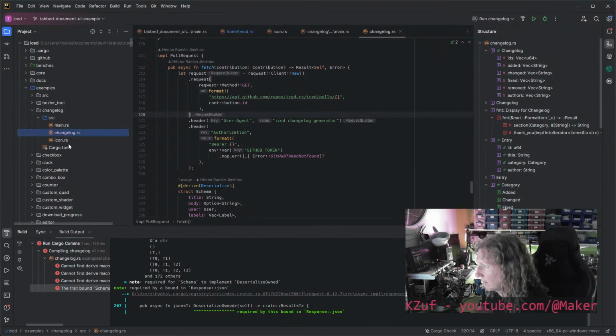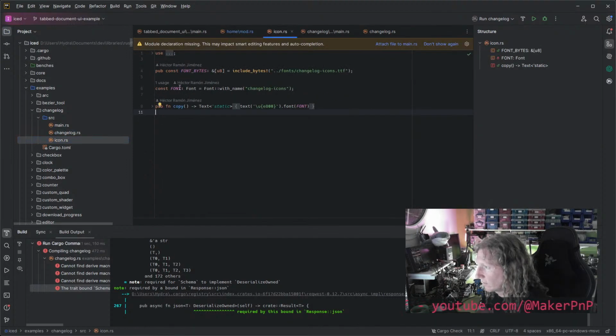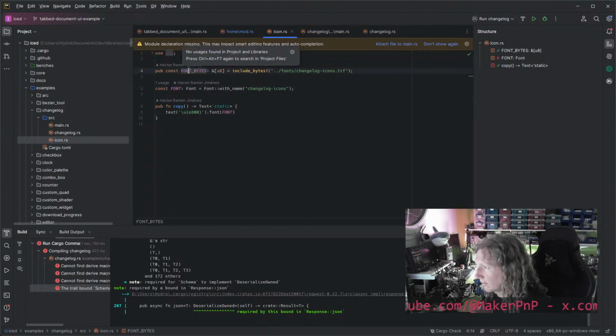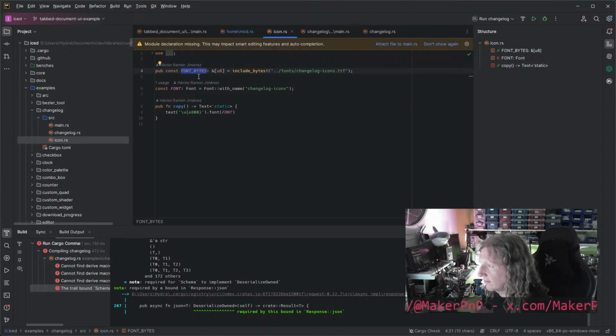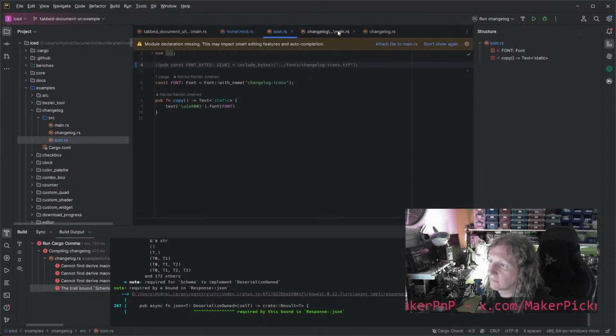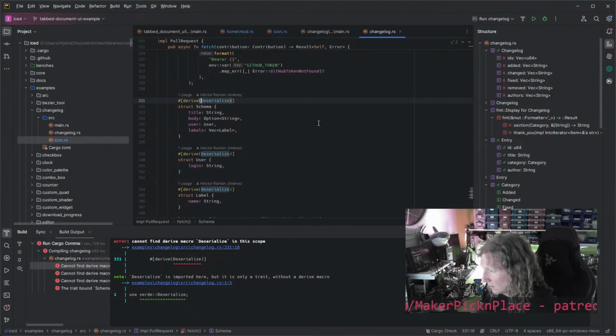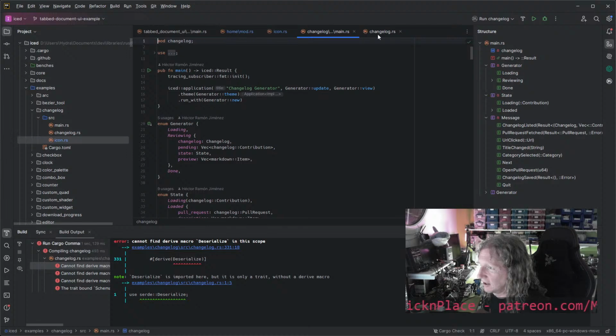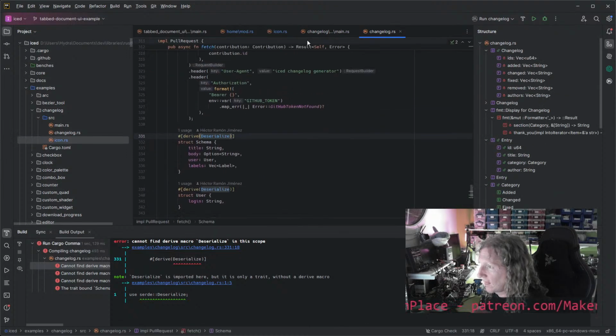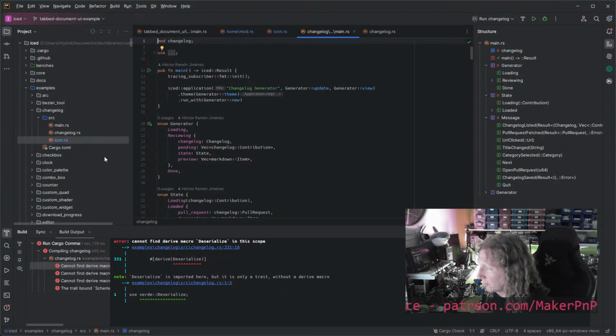So let's look at how it used this font a little bit more though. It's got this. What uses this? That uses this. Font bytes. Why is it importing it if it doesn't need it? Kind of weird, right?